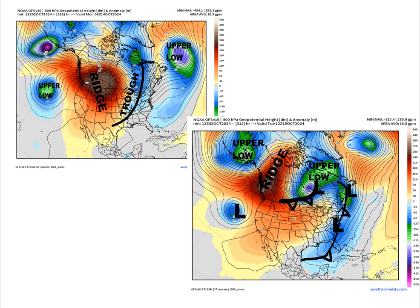Here we go, October 14th. Okay, we talked about this. Here's the trough. The ridge amplifies on the west coast, the Rockies into Canada. A new trough comes plunging southward, a very strong cold front here on October 14th, moves off the east coast, and then there's a reinforcing cold front behind that as the ridge moves to western Canada, which opens up the ice box here. So dropping the cold front right here through the east coast, okay? And there's another one coming in behind it. Look at these things. And that just dumps a whole bunch of cold air in.